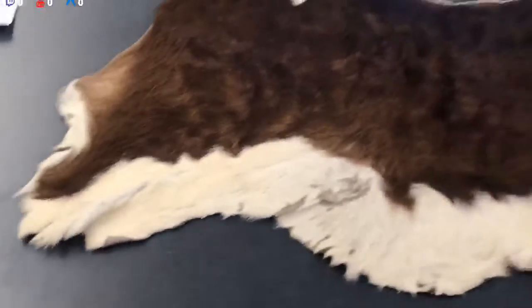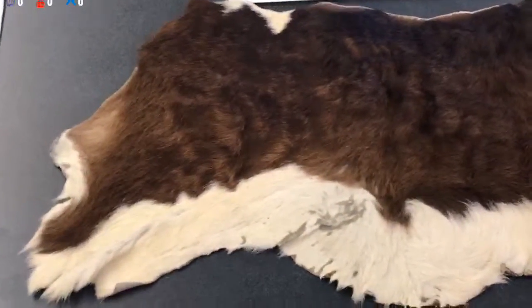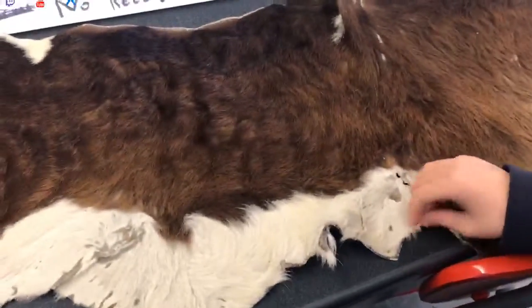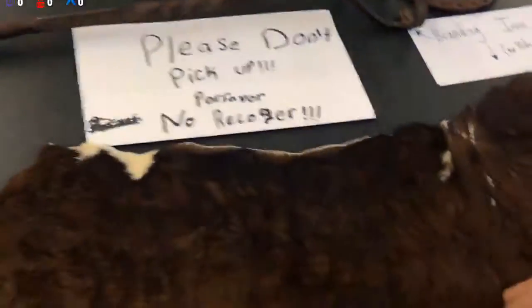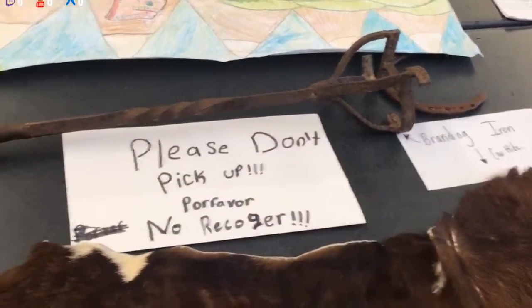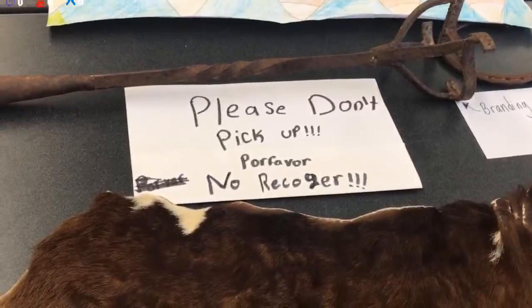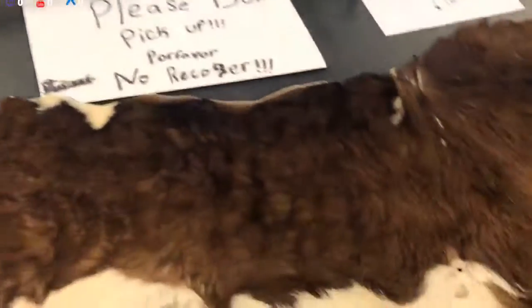And then there's an example of the cow skin, or the cattle skin, or a cowhide, yeah. And then that's a branding iron they used, and then there's a horseshoe over here. So they use this to make clothing and stuff like that. And then yeah, they used the branding iron.